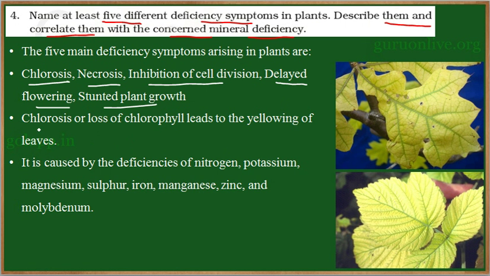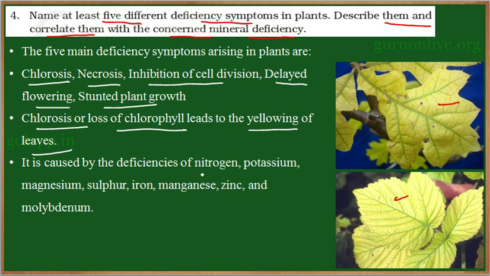The first one is chlorosis, or loss of chlorophyll. This leads to the yellowing of the leaves. Here we can see the plant leaf, which is generally green or dark green, now has become pale yellow. This yellow change in color is due to the breakdown of the chlorophyll molecules present in them, and we call this chlorosis. When chlorophyll gets degraded, the other pigments present in the leaf give the color for the leaf. So this yellow color is due to the presence of accessory pigments like xanthophyll and others.